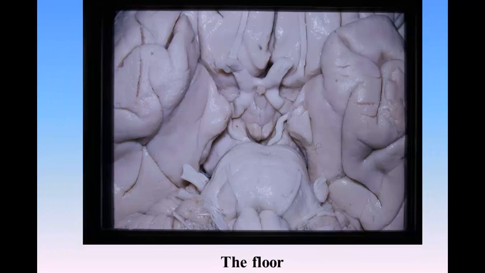The floor slopes downward and forward and is formed mainly by the structures which constitute the hypothalamus. From before backwards, these are the optic chiasma, the tuber cinereum and infundibulum, and the corpora mammillaria. Behind the last, the floor is formed by the interpeduncular fossa and the tegmenta of the cerebral peduncles. The ventricle is prolonged downward as the funnel-shaped recess, the recessus infundibuli, into the infundibulum, and to the apex of the latter, the hypophysis, is attached.